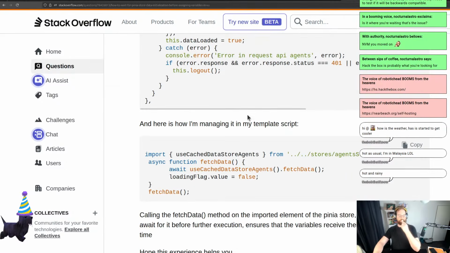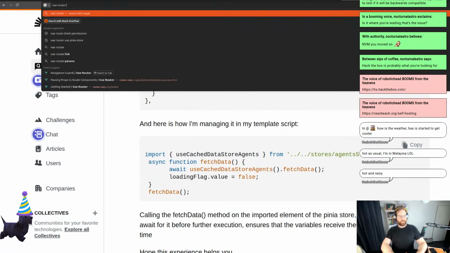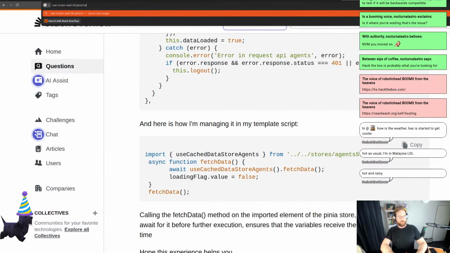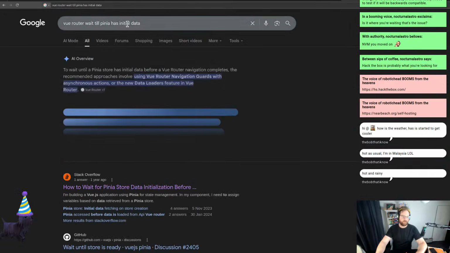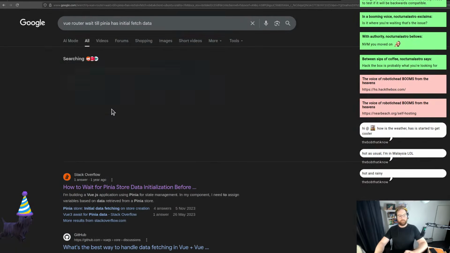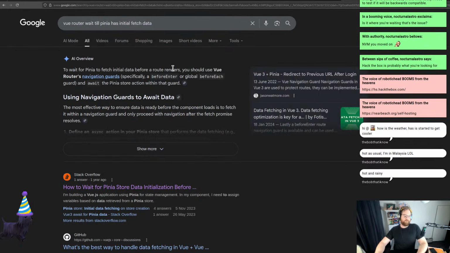All right, view router, wait till linear has initial data, or initial fetch data. All right, to wait for Pinia to fetch initial data before the route renders, you should use view router's navigation guard, before each guard, and await the.